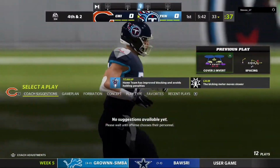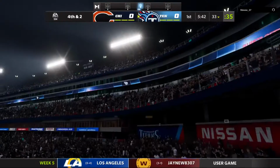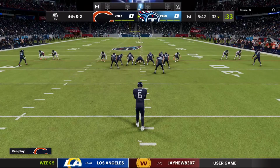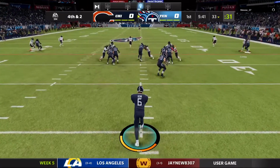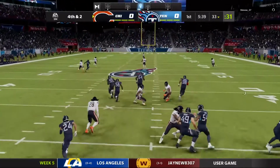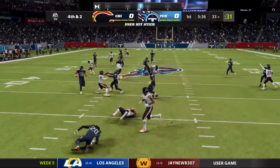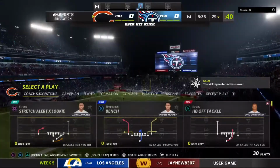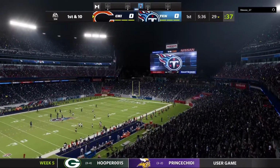And this pass broken up. The contact well timed there. And now fourth down. On fourth down, here's Brett Kern to punt the football away. He punted 3 times in the loss last week as he sends this one away. Fielded at about the 28. 35 yards that time on the punt. And the Bears take over.